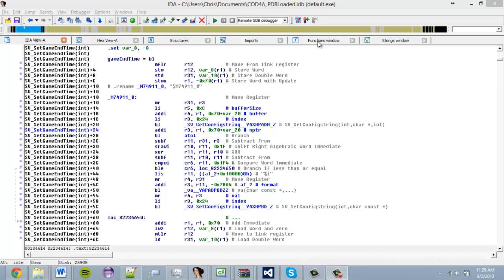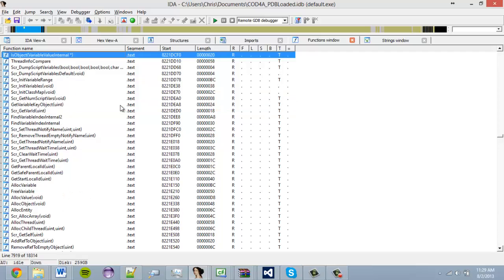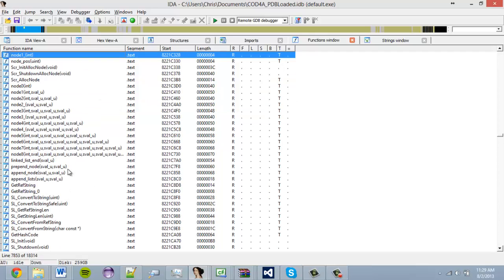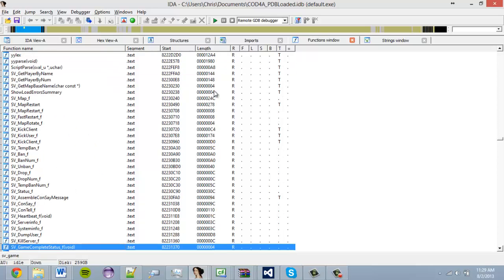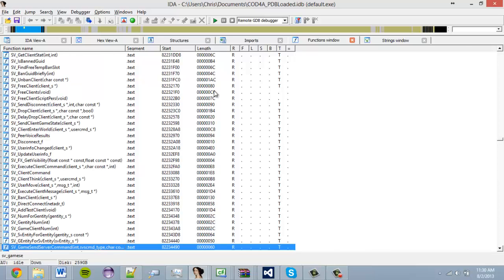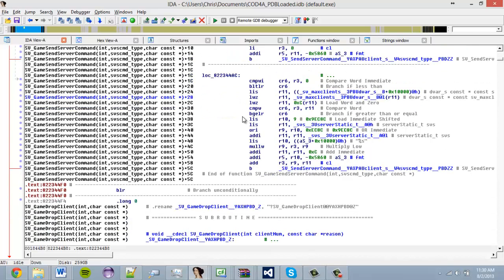Okay, so it was taking me too much time to find a function which I could successfully port without any other functions already mapped out. So I'm just going to show you the way that you should do it. So we'll look for just SV game send server command. And first of all, we're going to look for some things that it does.